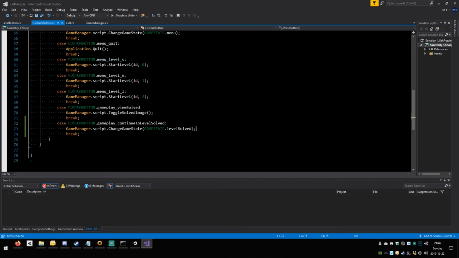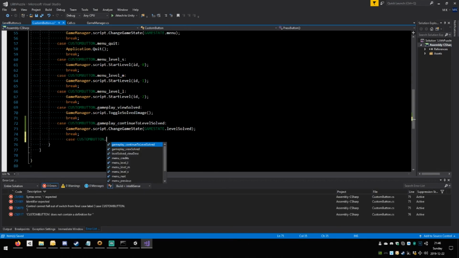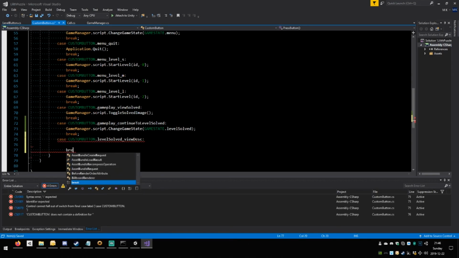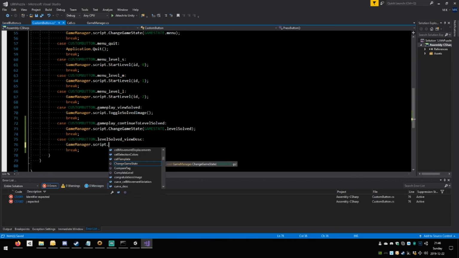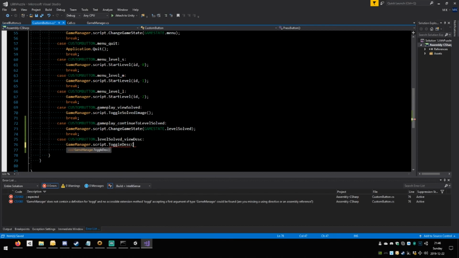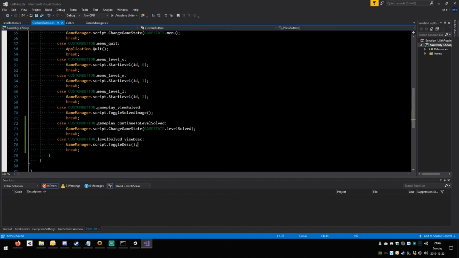And so that's how it will go. It will go over there. Now case custom button level solved view desk. This one is gonna go game manager script toggle desk. That's it, I think.